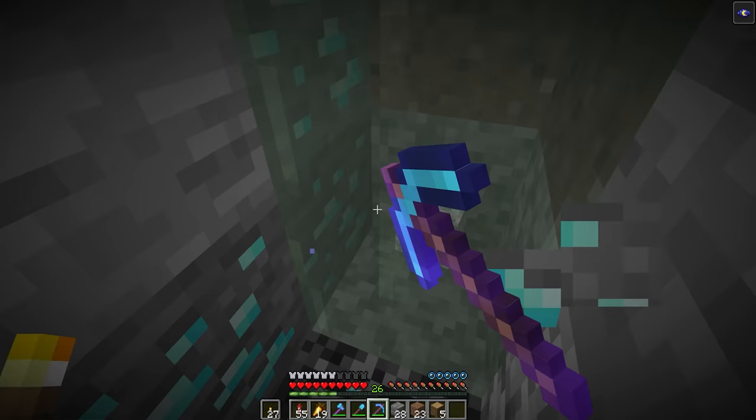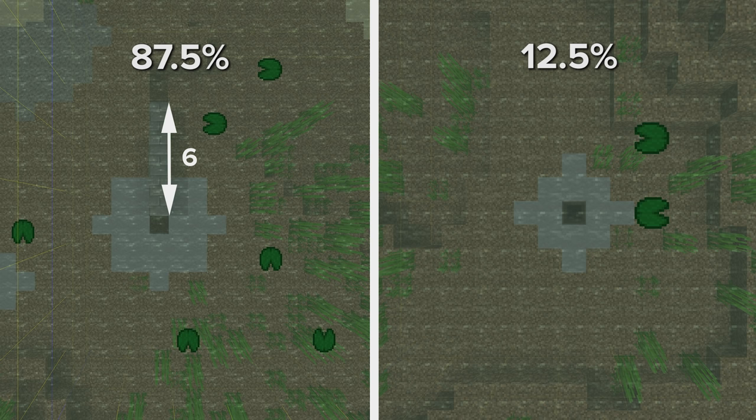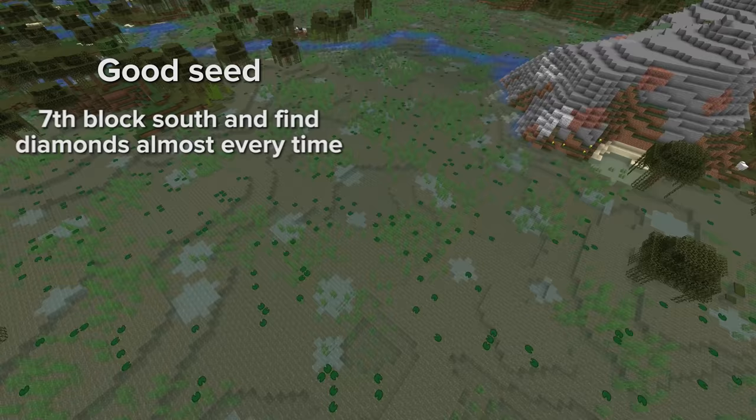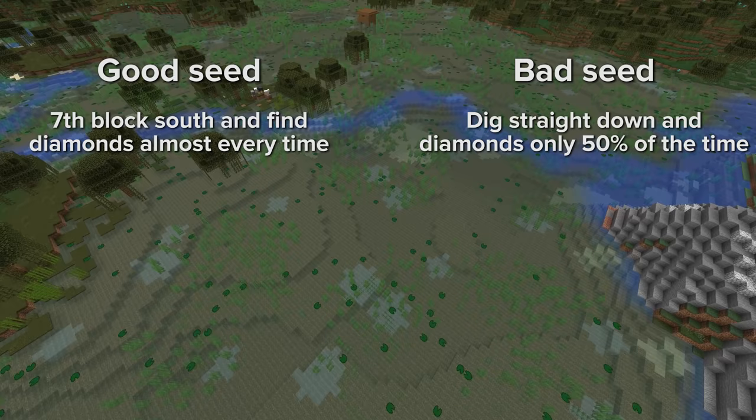How crazy is that? This method actually works on 87.5% of the seeds, so for the other 12.5% you will need to dig down right from the middle of the clay patch. But when mining from the middle, you only have a 50% chance to find diamonds. So you can either be lucky and have a good world with a good seed, where you can just go 7 blocks out and mine and get the diamonds every time, or you have a Minecraft world with a bad seed, where you need to dig straight down from the middle and you only get diamonds half of the time.